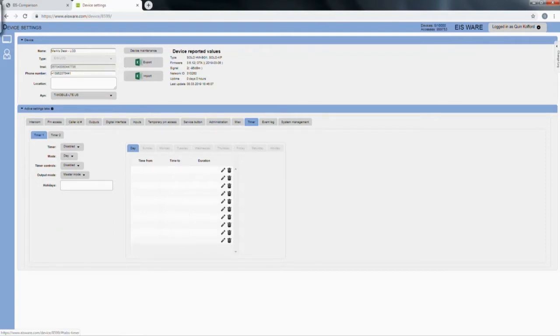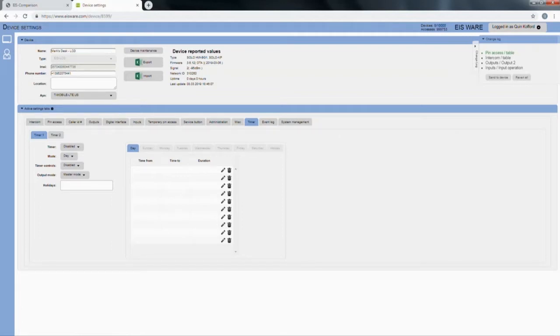Now keep in mind up here, my log is growing. With every change I make, that log is growing until I press send down to the device, which we're not going to do yet. Every change I make is being stored right now. So you can just go through and make as many changes as you want before you send it to the device.